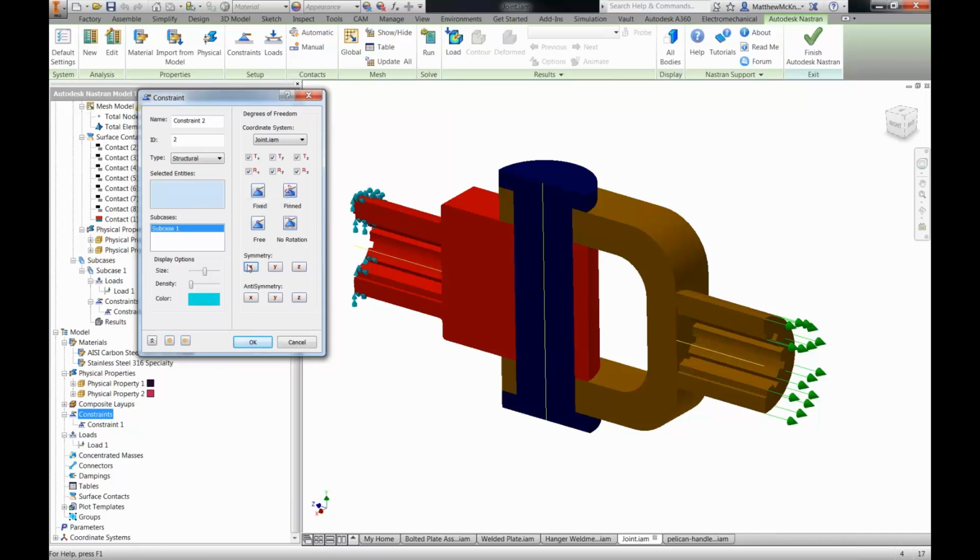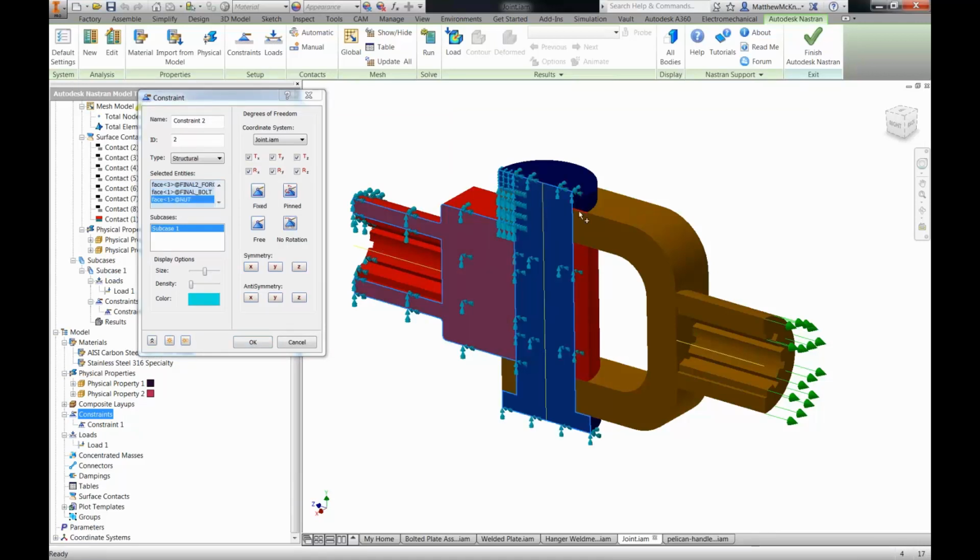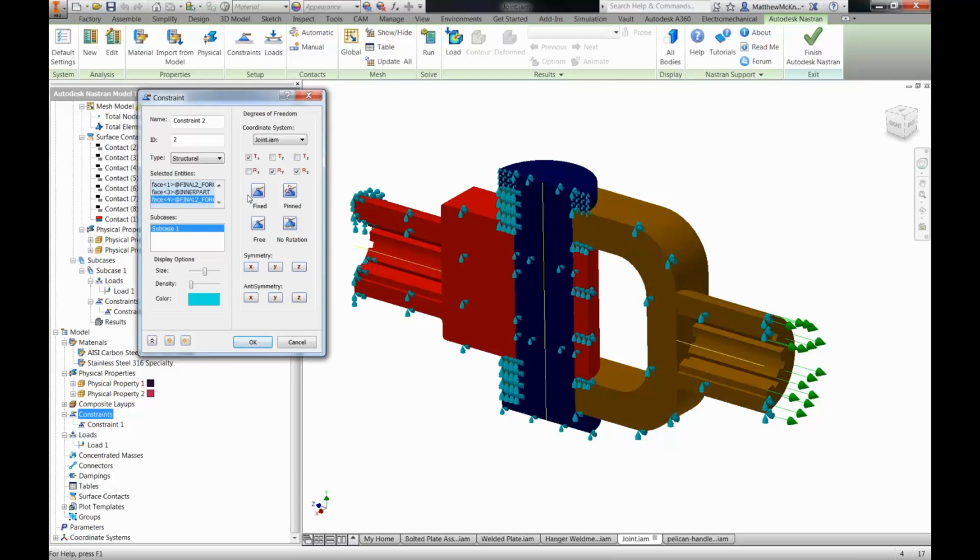In this case, I want to apply a symmetry constraint that's going to effectively tell Nastran that about that plane we have some geometry that's symmetrical. So I've chosen all of the faces that have been split, and I'm just going to assign X symmetry. And you'll see it defines now a set of constraints that will represent a symmetrical constraint for that geometry.